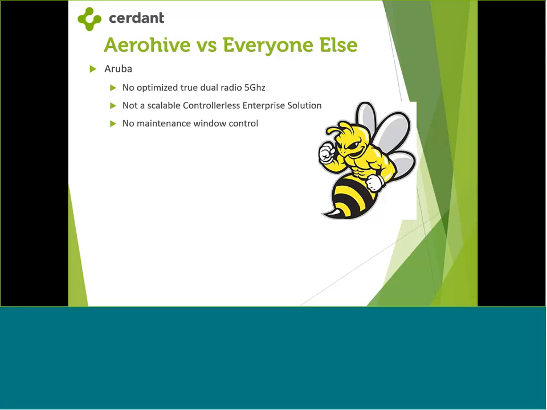Now, if you have an AP that's half of its resources are dedicated to 2.4 and half are dedicated to 5, and everybody's connecting to 5, you have a really inefficient access point because the 5 gigahertz radio is being overloaded and the 2.4 gigahertz radio is doing nothing. As an Aerohive solution, you can turn both of those to 5 gigahertz, and its advanced HiveOS software is going to mitigate any one radio from being overloaded and share the load, making it a very efficient access point and giving a great user experience for your users.